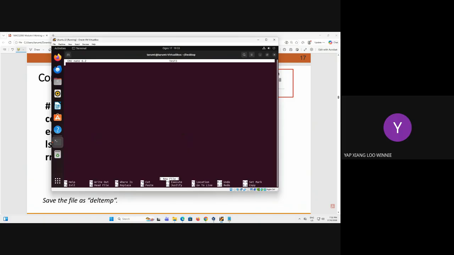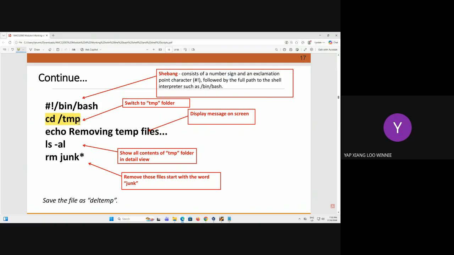So in a shell script, the very first line, which I have told you guys in class before, you must make sure you write the hashbang, okay, the shebang, followed by /bin/bash. So the first line here is basically to tell your shell which shell you want to use. For our case, we're using the bash shell, so you must write the shebang. Okay. So the moment you create a script file, the first line you must write is this shebang, then only can you start. Of course, in this slide, they give you a sample like cd, echo removing temporary files, then list everything into a temp file, and then remove any files that are junk.